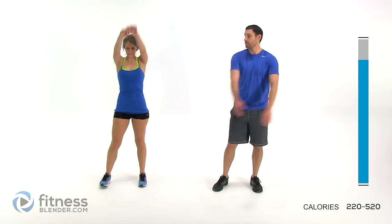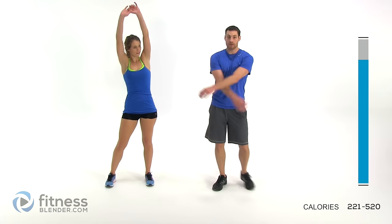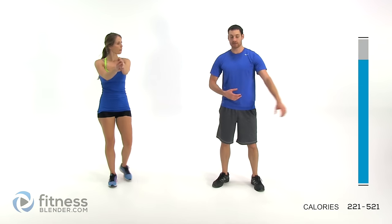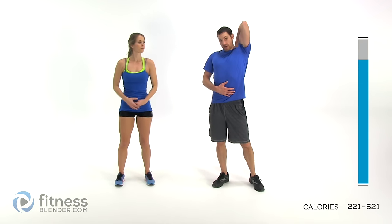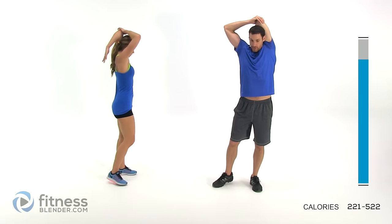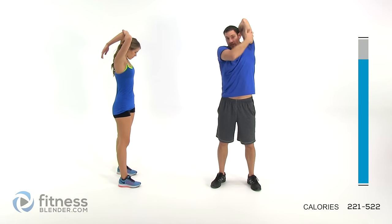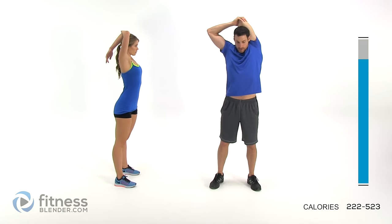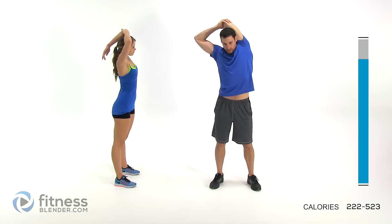You ready? All right. So as we start with our upper body today, we're going to start focusing on those upper body stretches. So bring one hand back, hand to shoulder, grab that elbow, pull across as far as is comfortable. Should be feeling it stretch to the back of that tricep, a little bit through the outside of that shoulder as well. Lean away from it if you want to get a little extra stretch.